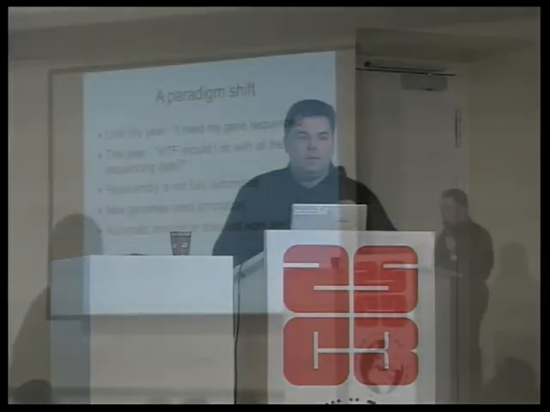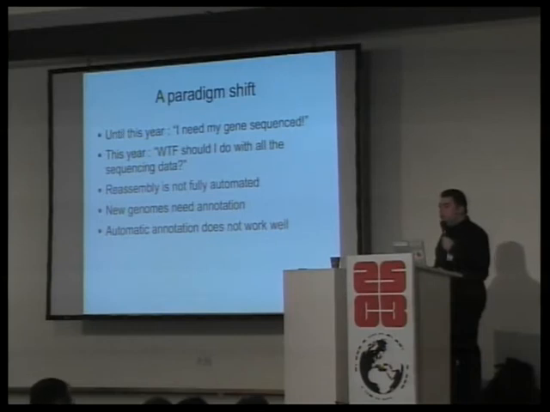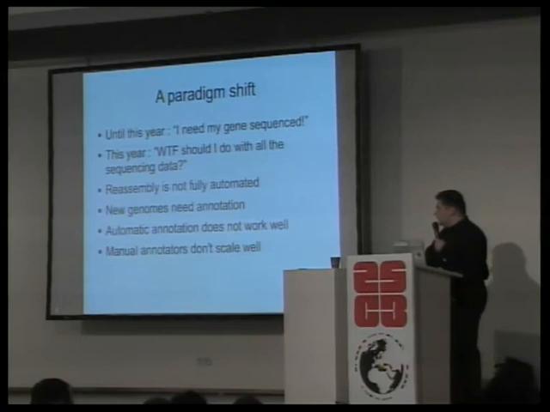Let's say you can puzzle it together. You have a new genome now of some species you have no knowledge about otherwise in terms of sequence. This stuff needs to be annotated. It's just a bunch of very long strings, and no one knows what they mean. So you have to go in there and mark up, this is a gene. And it's not as trivial as it sounds, because even today, there is no good way for automated annotation of this stuff. If you let the best software run over a human genome today, you'll get probably 50% false positives and 50% of the genes that it misses. Automatic annotation is not the solution, at least not now.